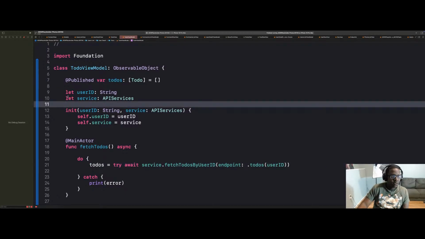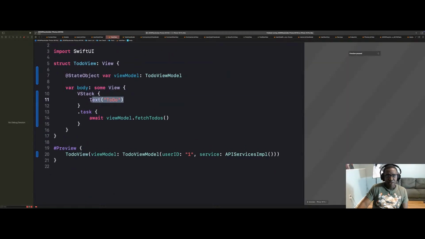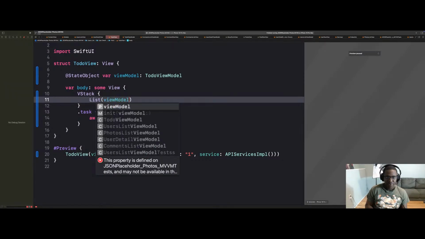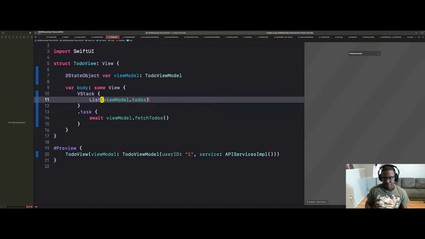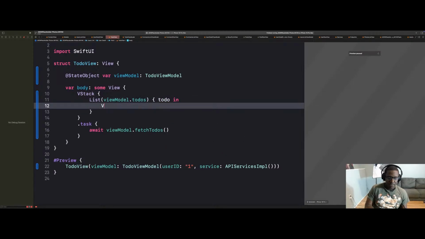And then we are going to jump to our to-do view again. And let's get rid of this text here. And we're going to actually just use list. And we're going to iterate over each of our to-dos, and say to do in, and then let's just say VStack.